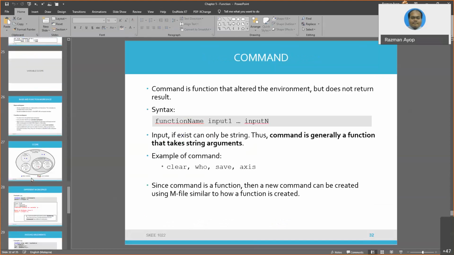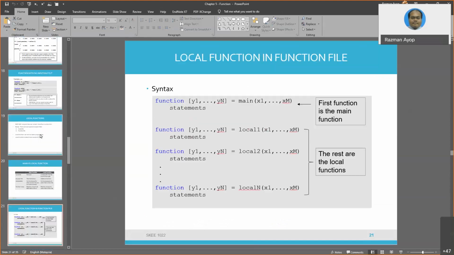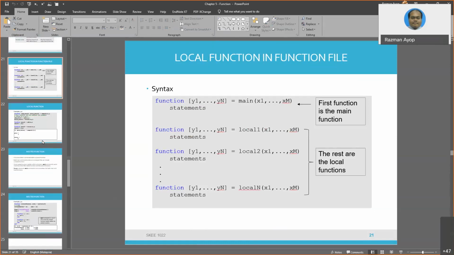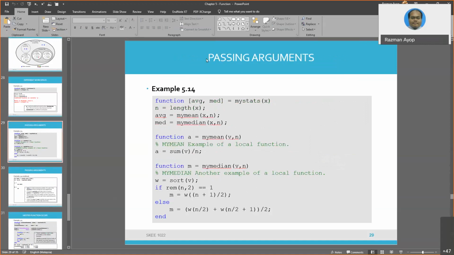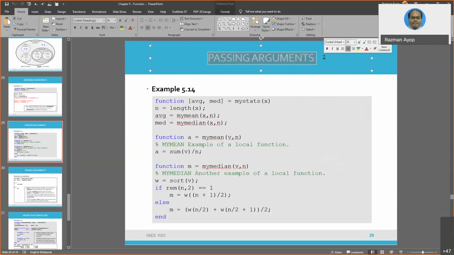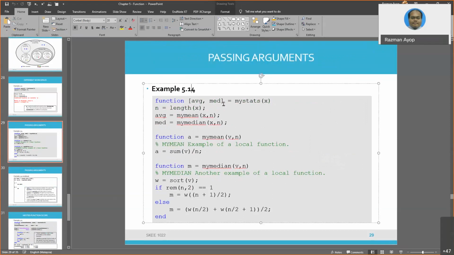And another one is you need to know the flow. Where is it? This one, passing argument. So make sure you understand this very well. Basically, passing argument is that, for example, here you have x. You have a function here, you call function average. But in the other function, it is a different variable.